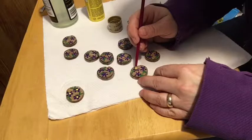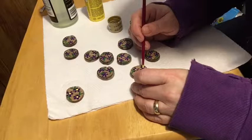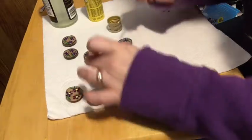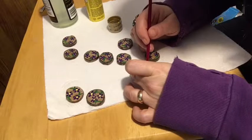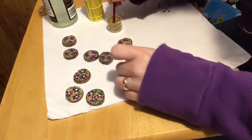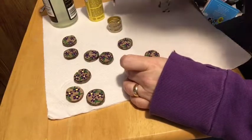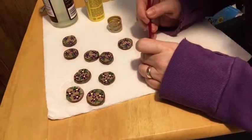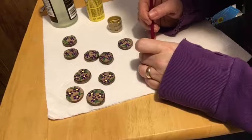So, center, center, and center. Center, center. Center. And then after this, our next step will be to do a nice glossy finish. Now, if you have the podgy, you can use that again. I'm going to show you what I'm going to use.